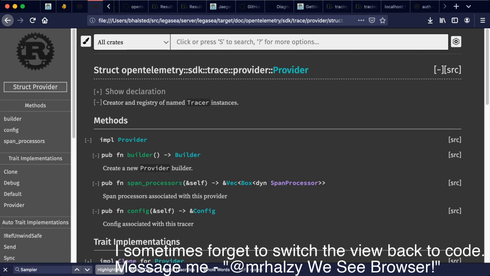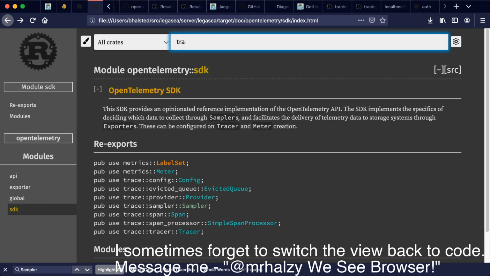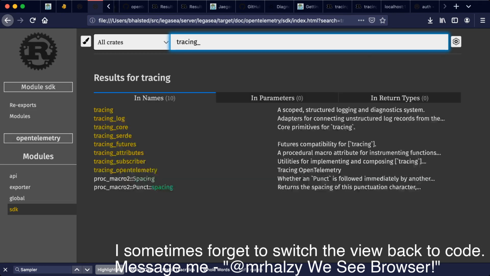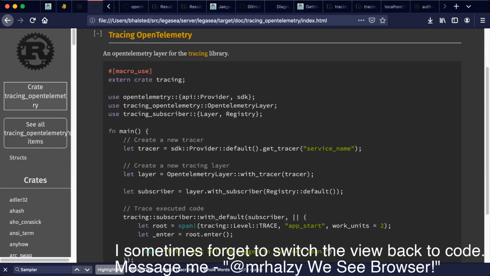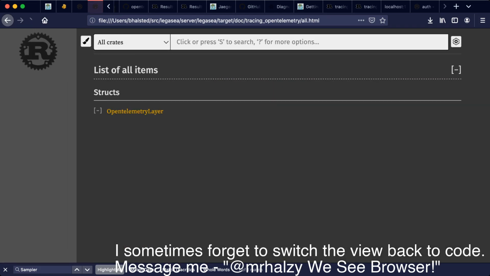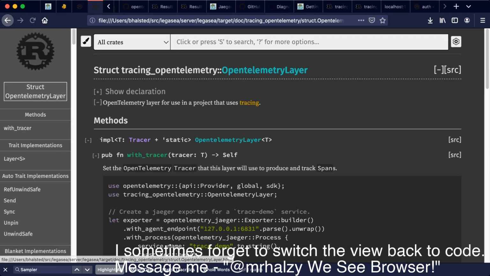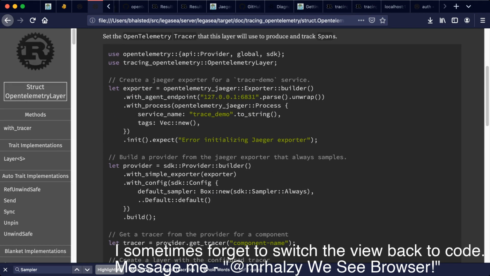That has a builder on it. I don't think that's the one I want. Okay, let's go look at tracing OpenTelemetry. And let's see, let's look at all their components, OpenTelemetry layer with tracer. This one has a Jaeger example.